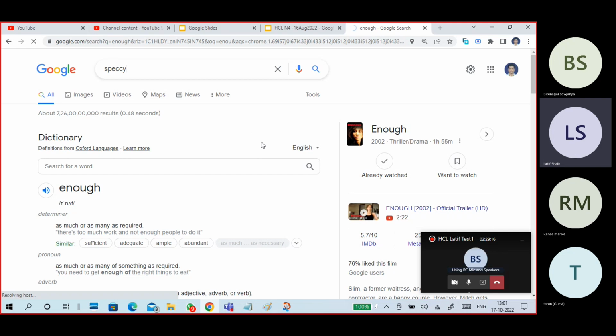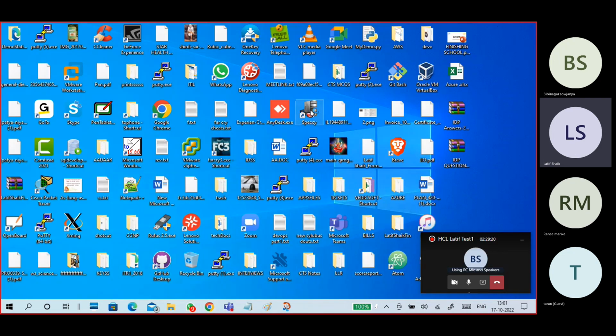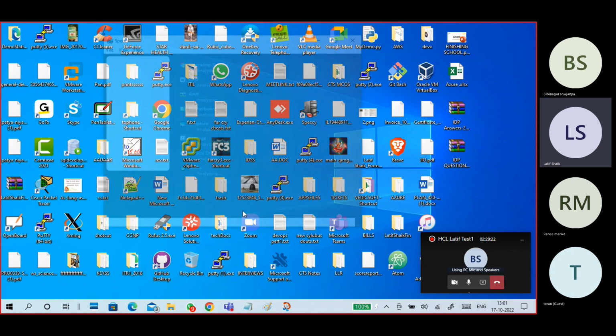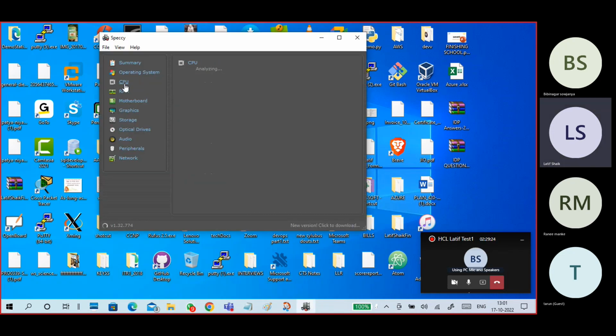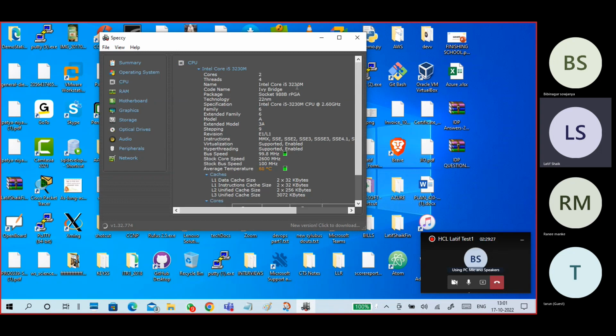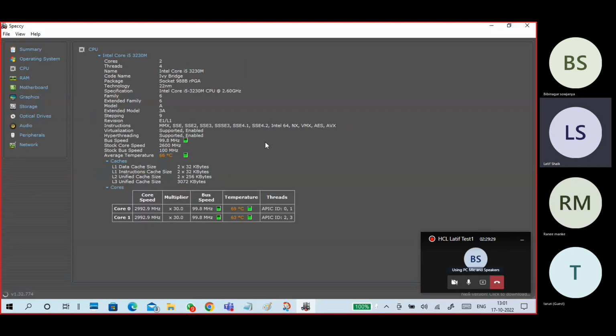To know certain information, like whether your CPU is enabled with virtualization, if you want to install virtual machines, you can go to these instructions, VMX, NX, and see whether this kind of stuff is enabled or not.